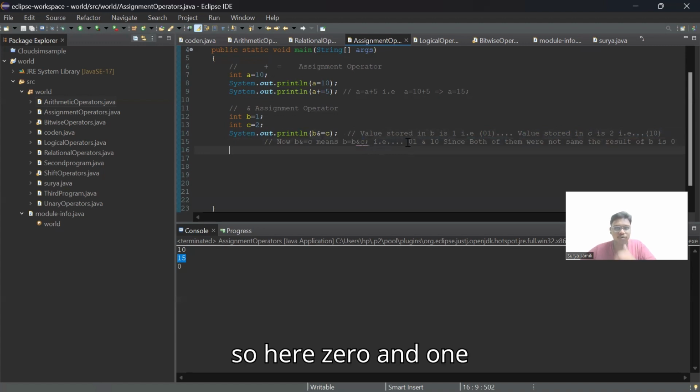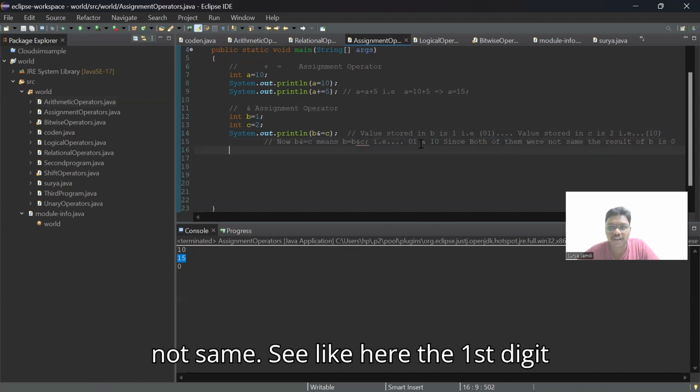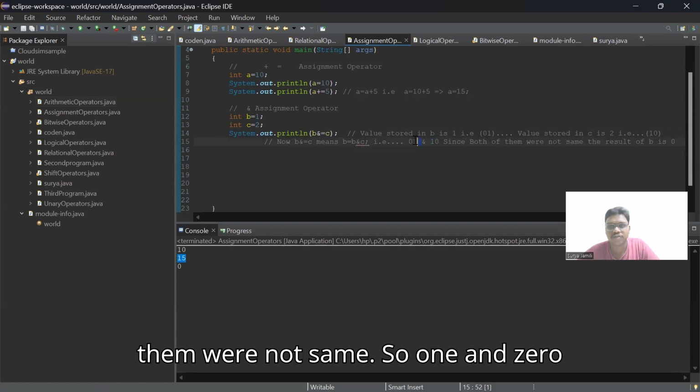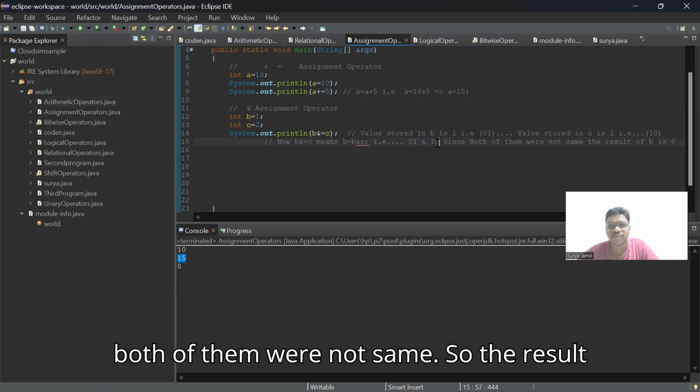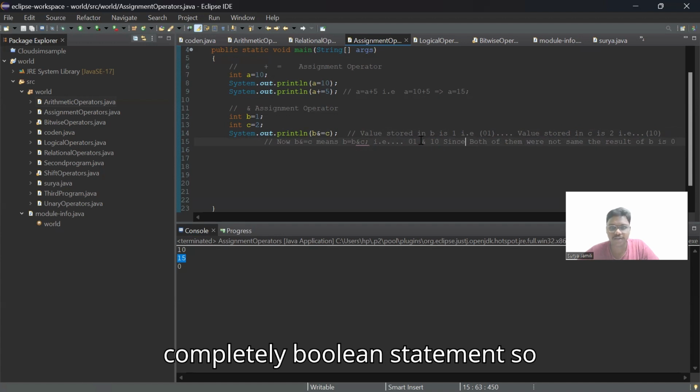Here 0 1 and 1 0. Both are not the same: the first digit is 0 here and 1 here, so they are not the same. So the result of b will be 0, since it is a completely Boolean statement.